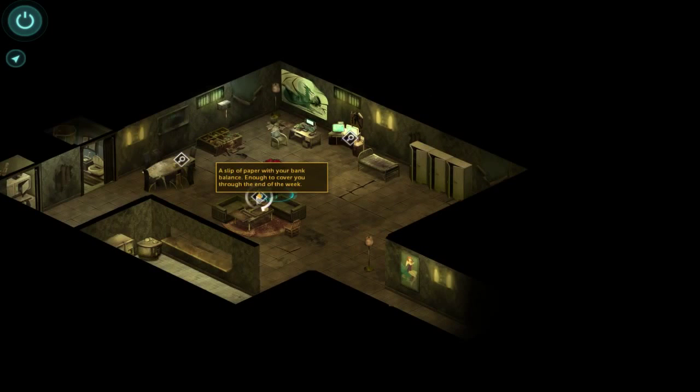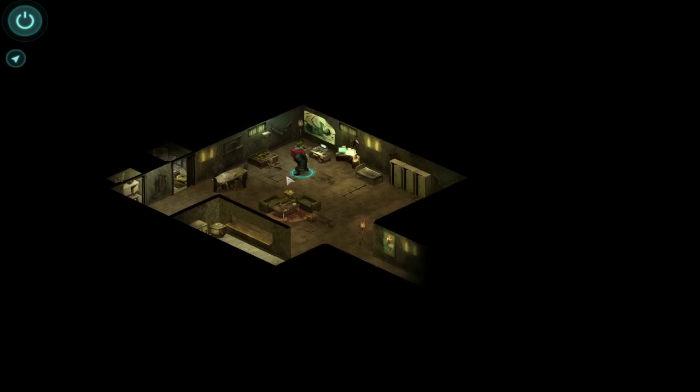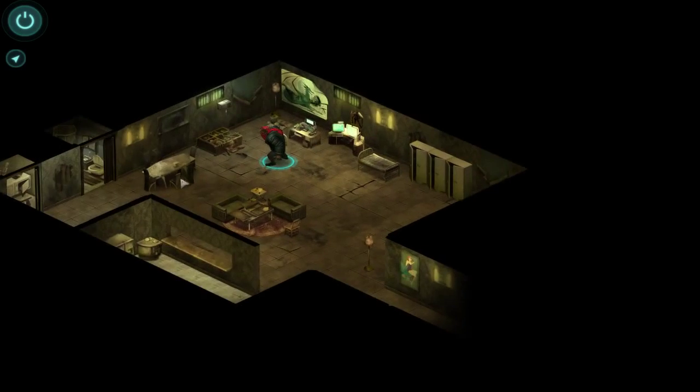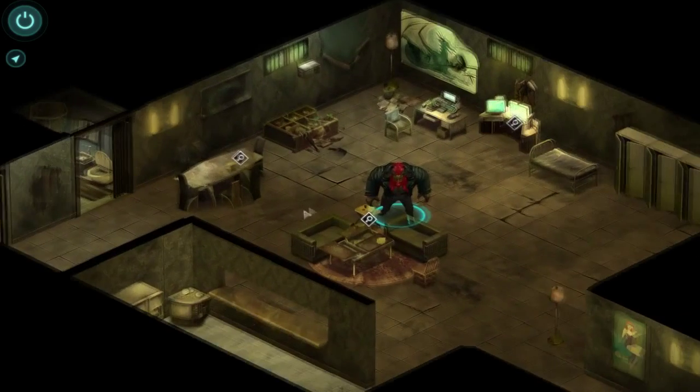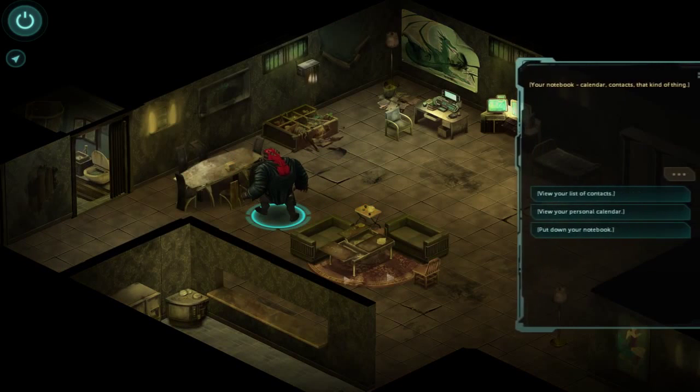A slip of paper with your bank balance, enough to cover you through the end of the week. We'll go and look at our computer. Your computer, state-of-the-art in 2050, broken since 2051. Is there a way to get it all to show up? Ooh. Oh, Z and X zoom in and out and stuff. How cool is that? Okay, so let me just get used to the controls again. So A and that goes around, A, W, S, D. Okay, let's go over here and have a look at what this is.